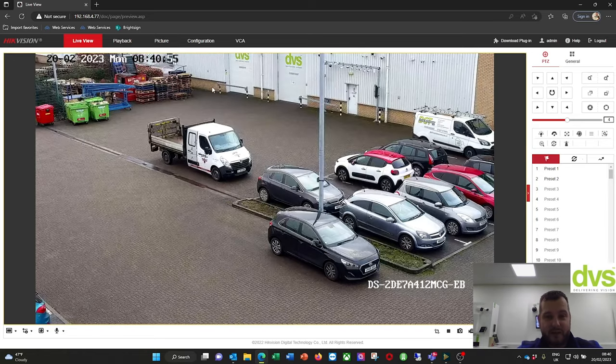Storage — SD card. I don't have one fitted admittedly, but moving forward, the cost of an SD card is negligible. If it is a critical camera or you're worried about the network or the recorder being damaged or stolen, or footage being deleted because of staff issues, put an SD card in the camera and get it to record 24/7. If something happens to the recorder for any of those reasons, you still have critical evidence on the edge. And if the recorder is broken or the network is down, turn on the ANR function — automatic network replenishment in the recorder itself. When the recorder comes online, it backs up the footage from the SD card back to the recorder also. Another really handy little tool.